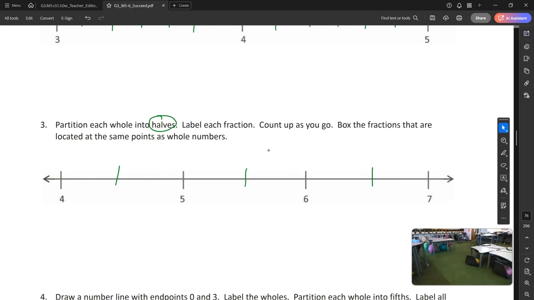Okay. If we are in halves, we're going to have to count by halves, or 2. Okay, so by 2 is because it's half. So I'm at 4. Count by 2's 4 times. 2, 4, 6, 8. So 8 halves. 9 halves. Oh, gotta square it because it's a whole. 10 halves. How do I know? If you take the whole number 4, it's 8 halves. Add 2, that's 10 halves.